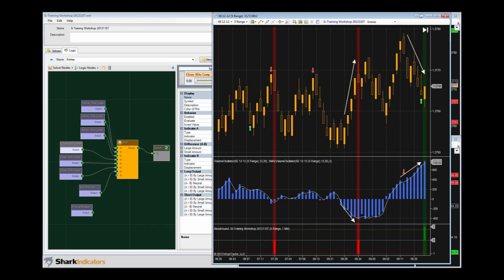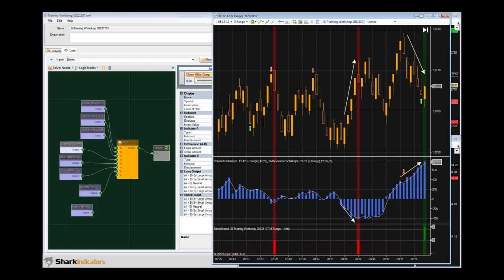Let's see. So Bob, rather than using a volume oscillator, I prefer using the GOM CD. Yeah, you know, Bob, that's kind of like another direction I want to start going to here probably the next couple of months. I started playing with the GOM CD indicators, and trying to see how well it works out with BloodHound. And the GOM indicators do work with BloodHound.